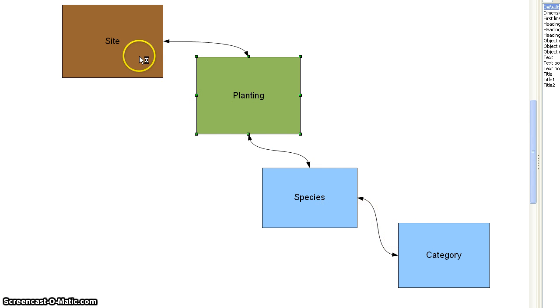And it's logical, in terms of the relationships of plantings to sites. We might have a planting of apple trees and plum trees on the same site eventually, and that would be two plantings because I'm defining a planting as only having one species. And a planting happens on a particular date as well, as we will see when we look at how we're going to be entering the data.